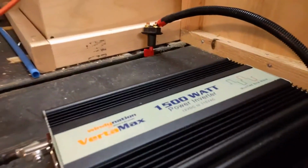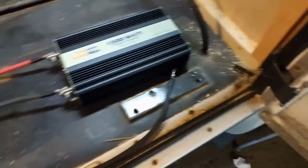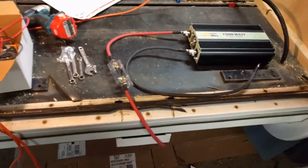And right here is my negative wire. And my negative wire is going to be hooked to the chassis of the vehicle, which is, see that bar right back in there? I don't know if you can see that very good, but there's a bolt right here. And I'm going to hook it to that bolt. This rail actually is welded right down to the chassis of the vehicle, so it'll ground it out really nicely. I've done that before on 2 other vans. Never had a problem in the world with it. And that's where I'm at right now.